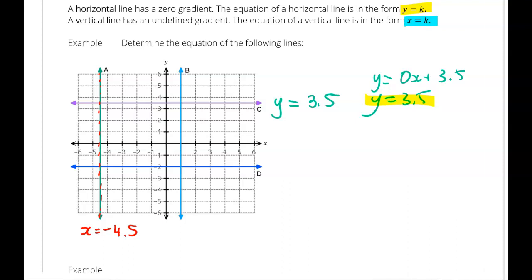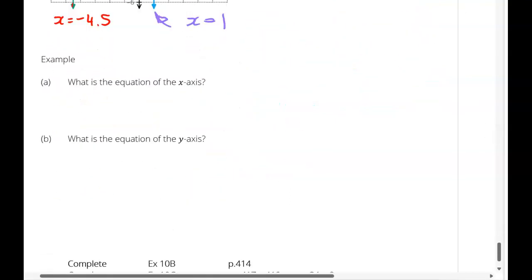So what would line B be then? This one. X equals, it's a vertical line, every value is x on that, x equals what on that line? Every value is x equals 1, every point. And the last one, y equals 2. Every value horizontally, doesn't matter what x is, y is always 2. Oh, negative 2, yes, sorry, under. Someone said 2 and I just went with that.